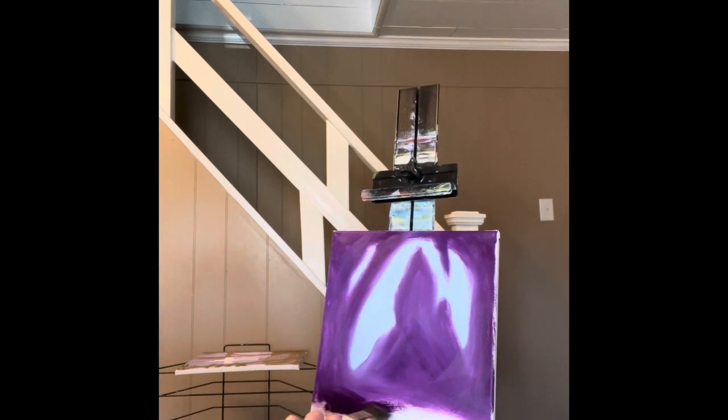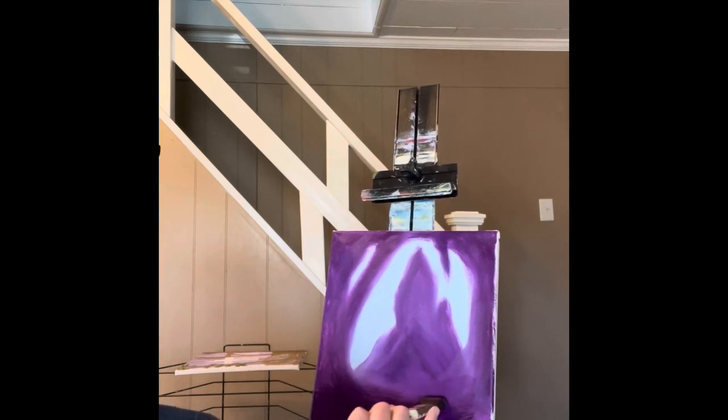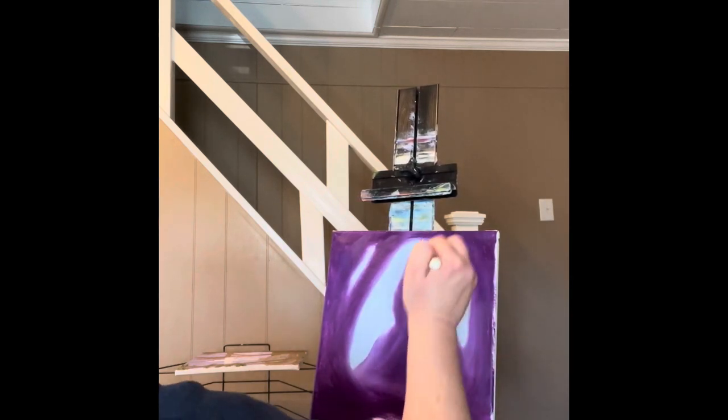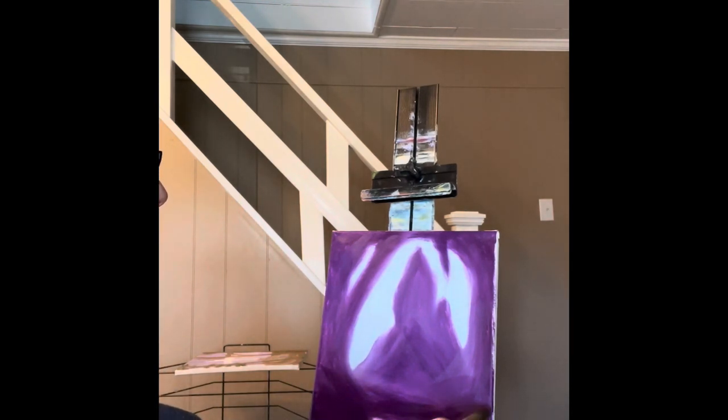I'm going to darken that floor somewhat before it comes forward. It's a clearing, so I'm gonna want to fade in some of that green, fading out the purple. I'm gonna keep it pretty dark though — that tree is just shading it. This is not a cave, not at all. I don't want anybody to get that feeling. Some people might not enjoy small spaces and it can make some feel a little uncomfortable. What makes me feel a little uncomfortable — I don't even mind elevators all that much, but I do get in them. I just have to try to get to the floor as quickly as possible.